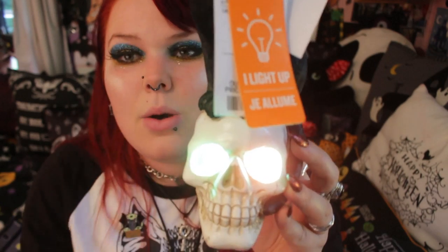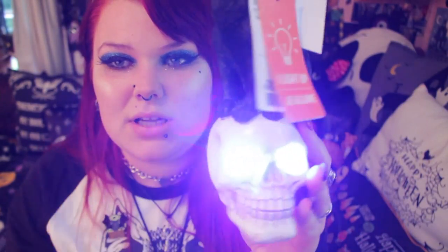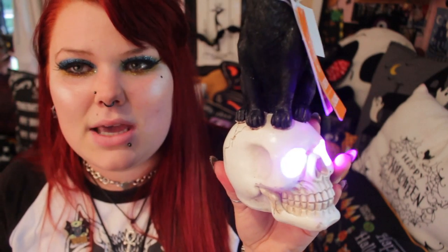It goes to green. When I got this, I thought it just had red eyes, because I literally turned it on in the store, I was like, turn it on, yep, red eyes done, and I bought it. I didn't actually see all the different colours, but it does slowly go into different shades. It is quite bright. As with all the light up things, I tend to only light them up on the big night, on Halloween night. I tend to light them all up, but other than that, they pretty much stand still and just look pretty.